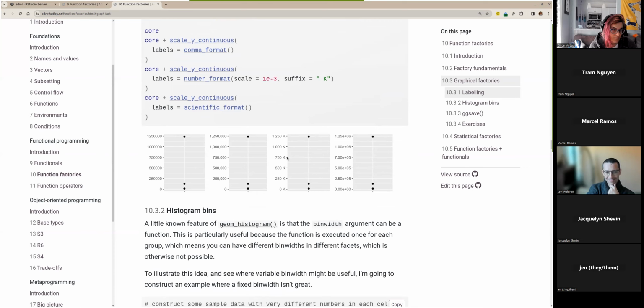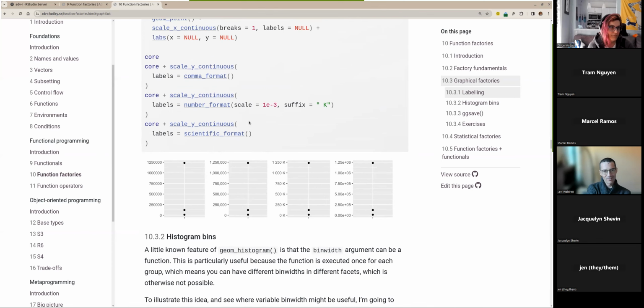That's cool. Yeah. So it gives you a bit more customization of what inputs you can provide to each of those functions, as long as they have a consistent function output.